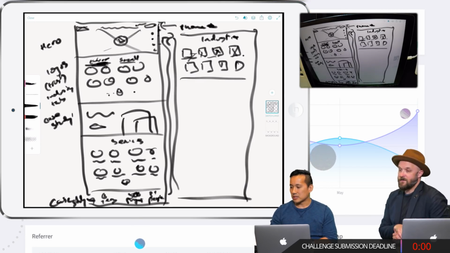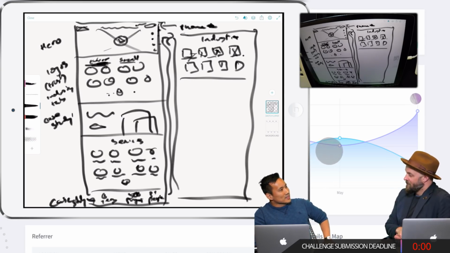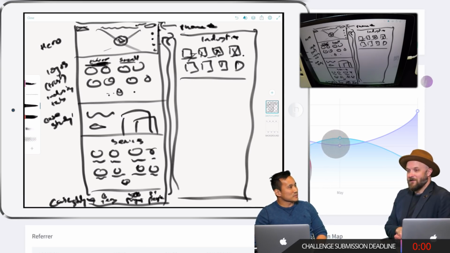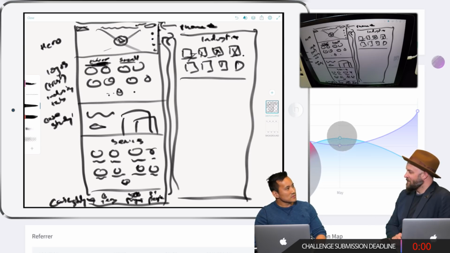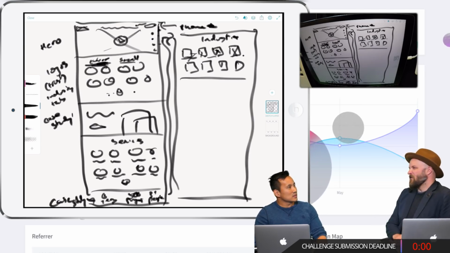I once had this crazy icon job working with a company, and they were writing this book, and I had to design a bunch of icons for this book, and it was a little bit of nonsense.